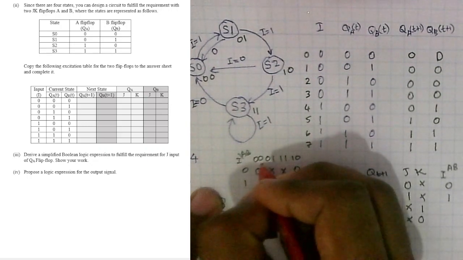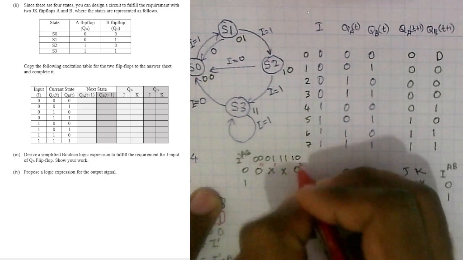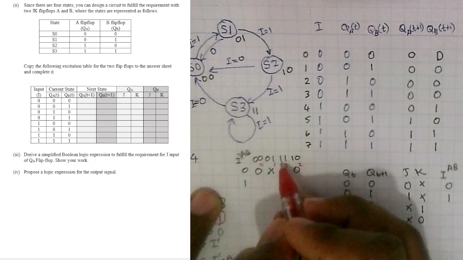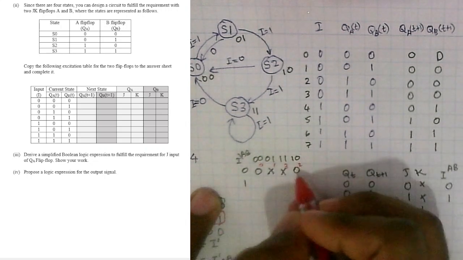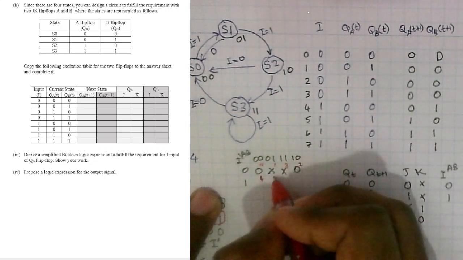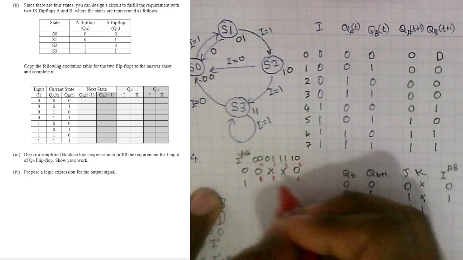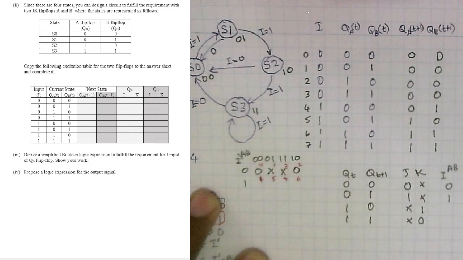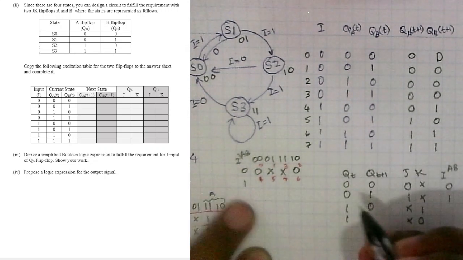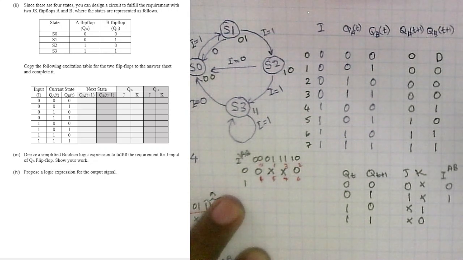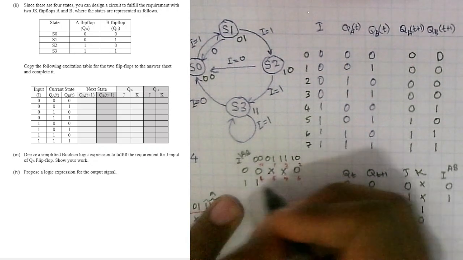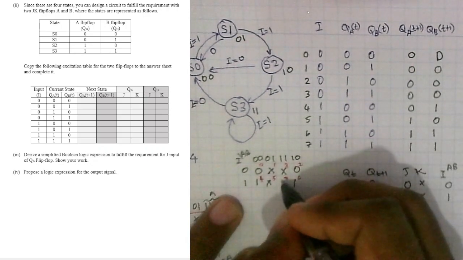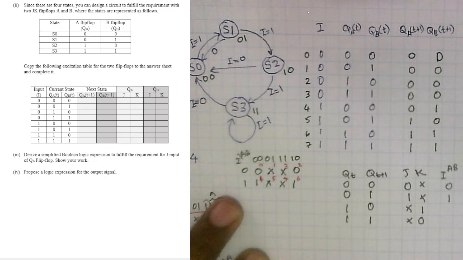Now 0, 1, 2, 3, right? There's a swap because 1 1 is here, 1 0 is here, right? 1, 2, 3, 4, 5, 6, again another gap here, then 7 is here, right? As you can see, 1 1 1 makes 7, right? So there is a swap of order. So if you are not familiar, please practice that a little bit more. Anyway, so let's copy the other half also. 0x, 0x, 1x, 1x, 1x, 1x.